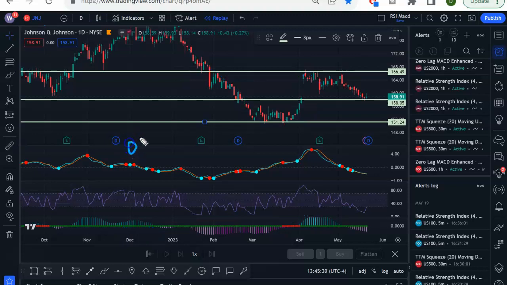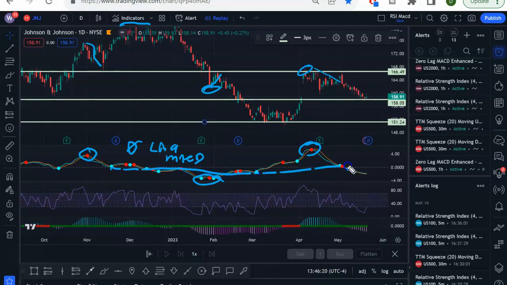This is the zero lag MACD, and this is TradingView. There are lots of indicators out there, thousands of them free. When the MACD crosses above the zero line, that's when I like to take a short, and that would have worked. And when it crosses below the zero line, that's when I take a long. That would have worked for a little while, probably not so good. I don't like to take them when they're too close to the zero line, because that's one idea.